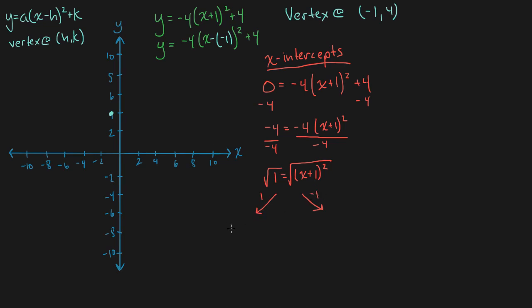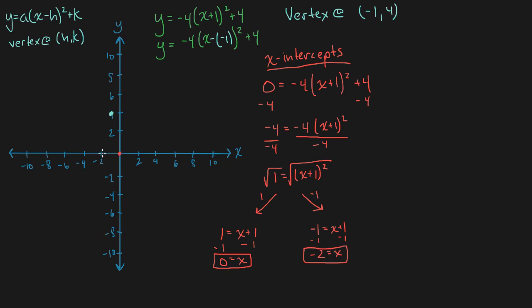into +1 and -1. So one of my equations I'm going to set equal to 1, where we have 1 is equal to x plus 1. And then my other equation is going to be -1 is equal to x plus 1. And I'll solve the left-hand side, or the left problem first. So if I subtract 1 from both sides, that's going to give me 0 is equal to x. And then on the right-hand side, subtract 1, that gives me x is equal to -2. So these are my x-intercepts. I have an x-intercept at 0 and an x-intercept at -2.